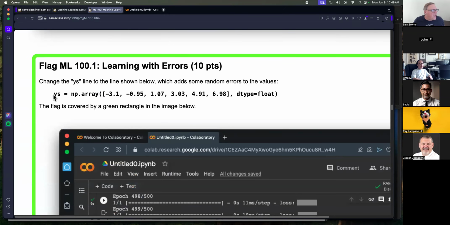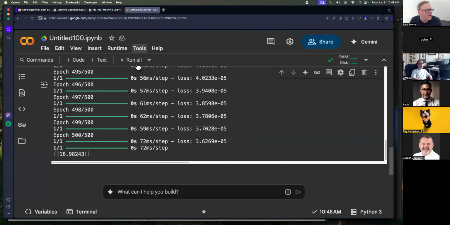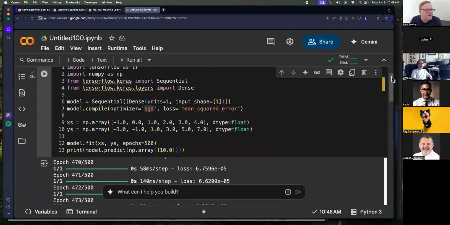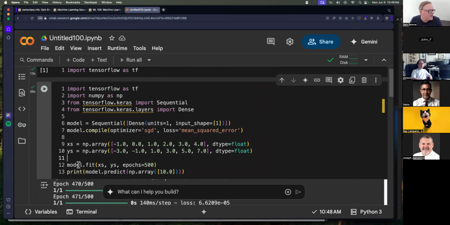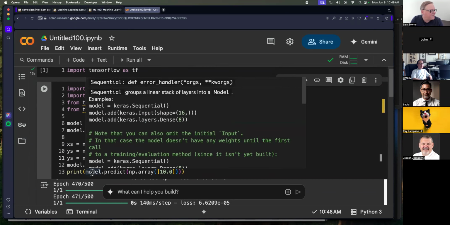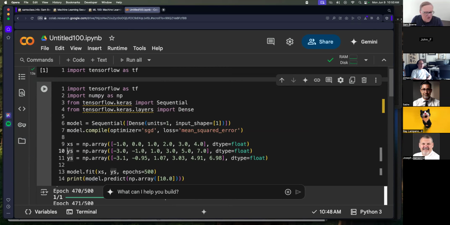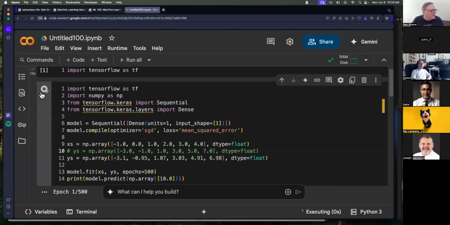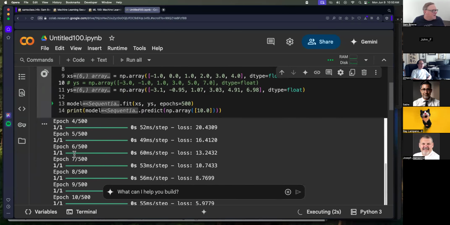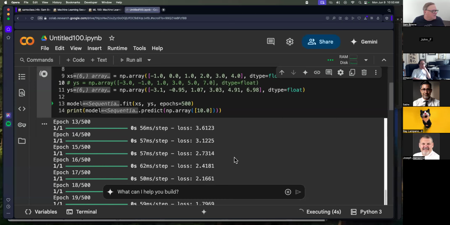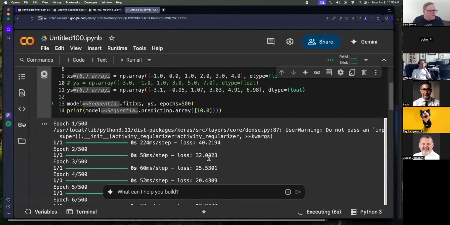Now we can try adding some errors to it. I just added some random noise to the Y value because it's kind of unrealistic that you have absolutely perfect data. So I'll put in that data, and you don't really have to, but I'll comment out the previous line. All right, so now I just moved them down by a little. So here it goes again. It started with a loss of 40, 32, 25, so the loss is going down.